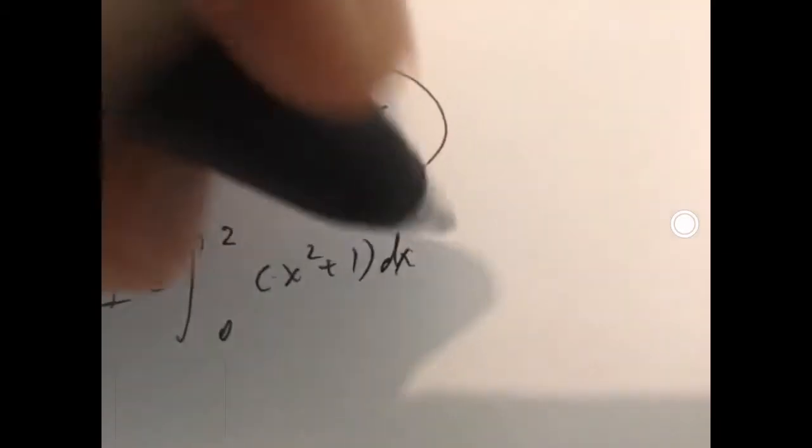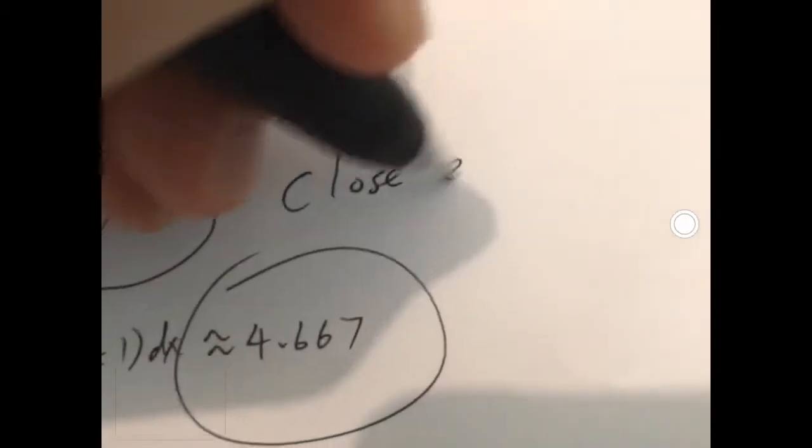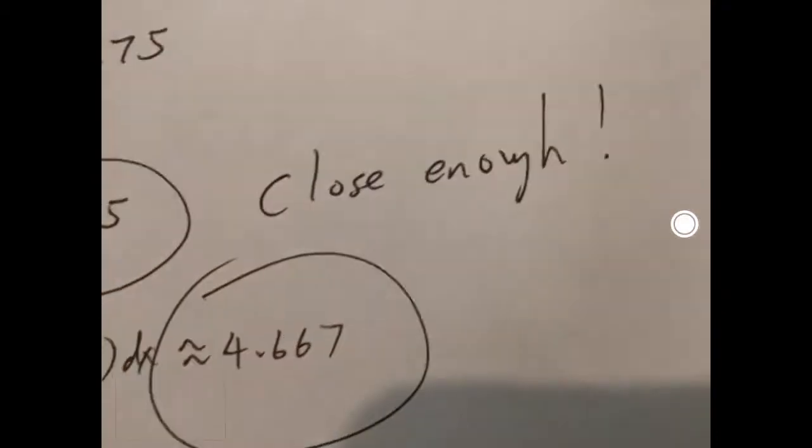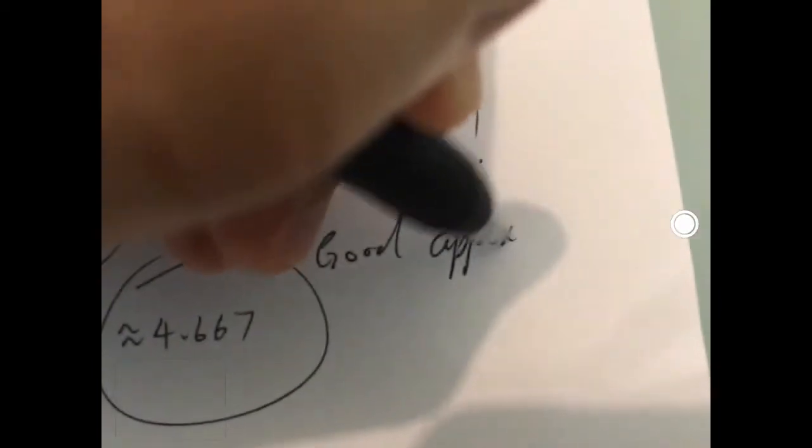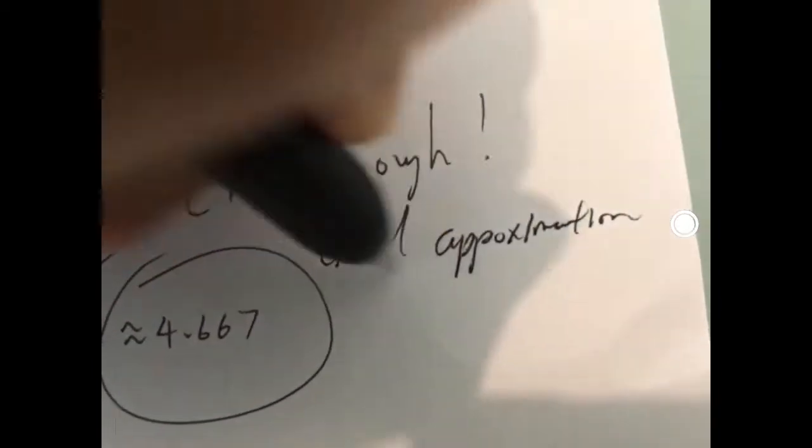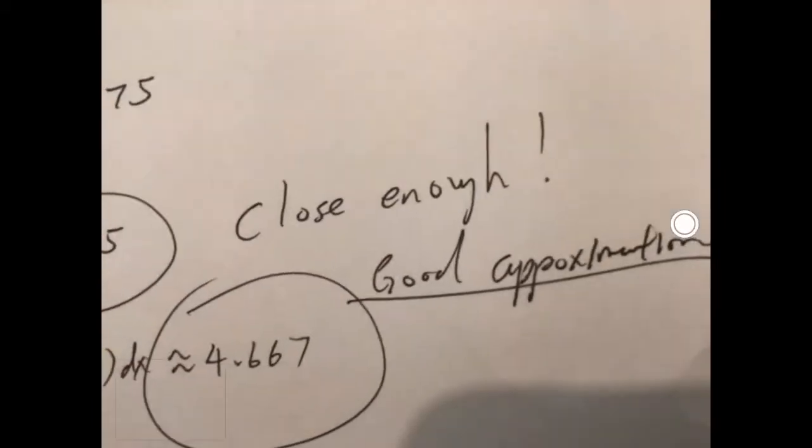But usually the test would tell you which sum to use, either right, left, or mid. But statistically speaking, the closest one should be the trapezoidal sum. But more on the trapezoidal sum later. We'll next move on to the midpoint sum, and I'll draw a graph to illustrate that. There's actually a formula for it too.